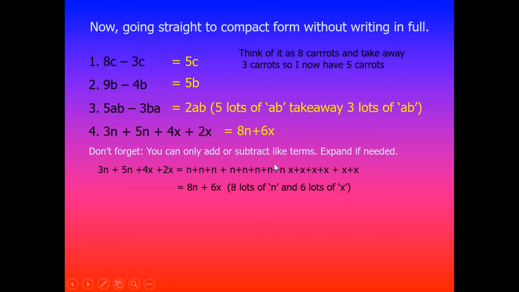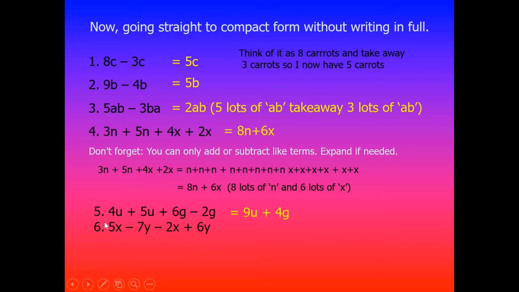So visually you can see how many were there, but we don't need to write like this. We don't need to write in expanded form. Just need to group the like terms and go from there. That's a quick and easy way of doing this. Final 2 examples here. So 4u plus 5u, you would have guessed it, is 9u plus 4g, and then 5x take away 7y take away 2x.